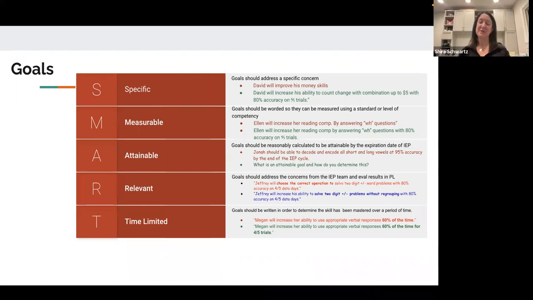Interesting. So, I'm also thinking of a balance for this. I have certain situations where if you make a goal too rigorous, it might cause dysregulation in a student. So if it's too much for them at any level, any grade, it could frustrate them. So you really want to have a balance between something that is rigorous, that feels good, and that feels supportive enough. So that's really something to negotiate with the team and to think about.